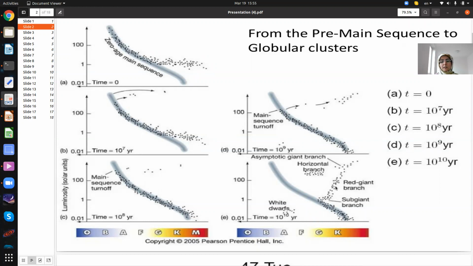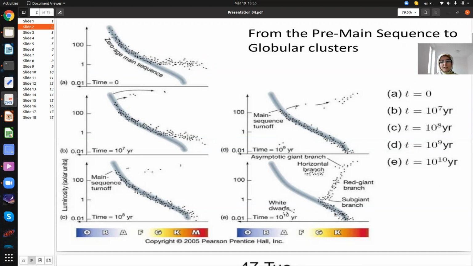And you see that it is continuous, not like this. And they leave the main sequence very slowly. And we can see the continuous path of them for the red giant branch and subgiant branch.